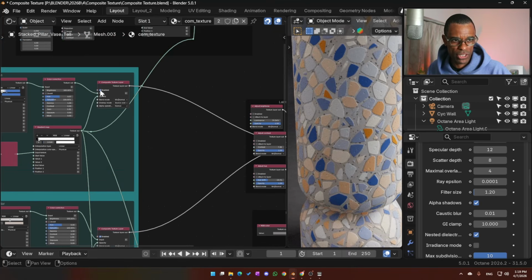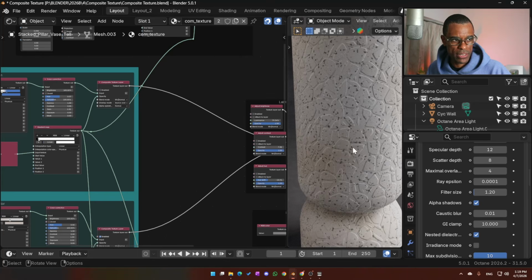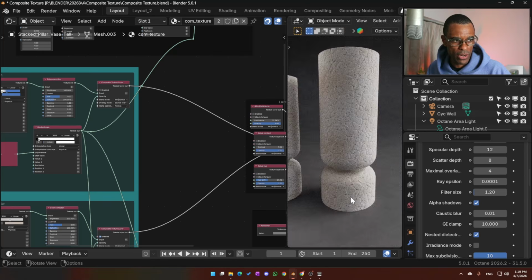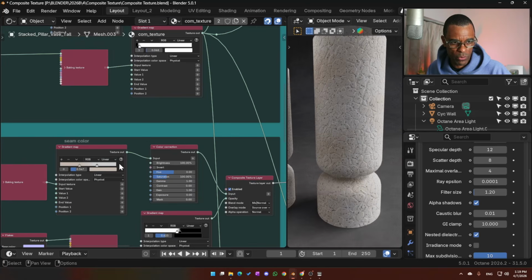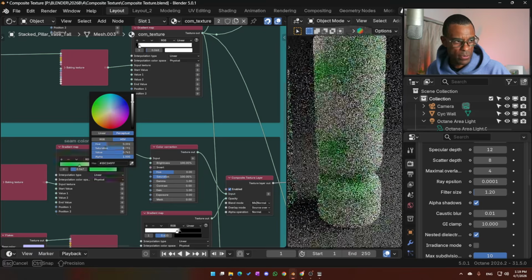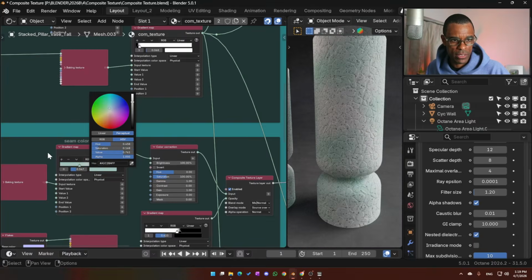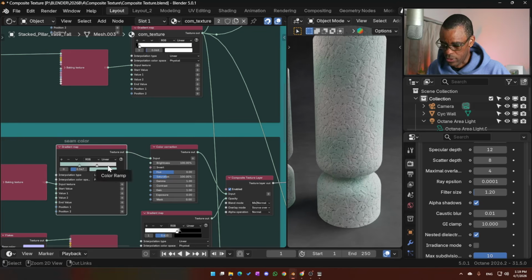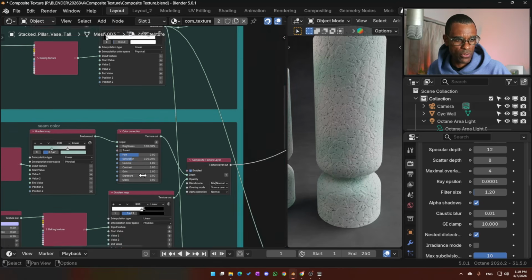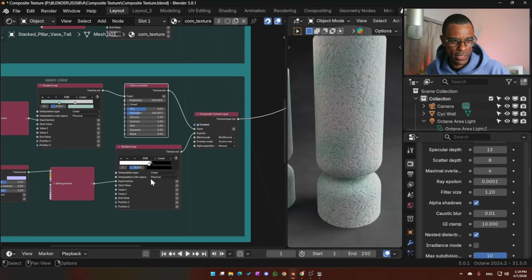And now if I mute just this top section, we'll see just the bottom section that we've got going on here. I've got a little bit of that cream color, which you can't really tell because it's very subtle. But if I come in here and change that, you can see there it is. That is that cream color that I have in there mixed with this slight off-white color also. So again, we got the color ramp if we want to control those too.